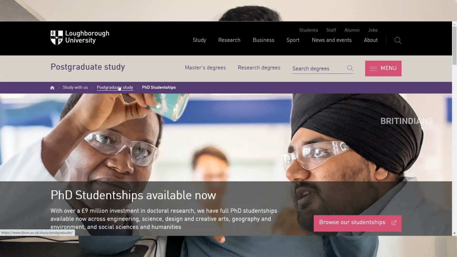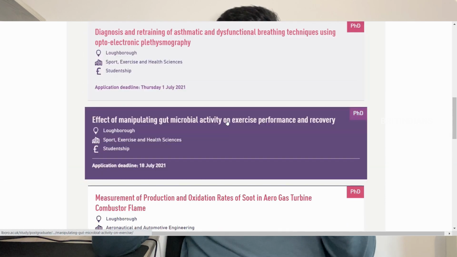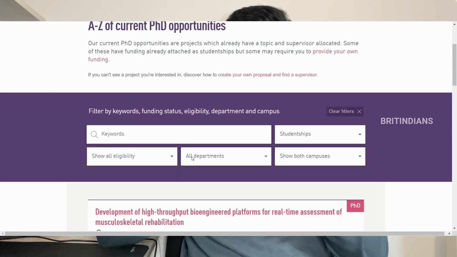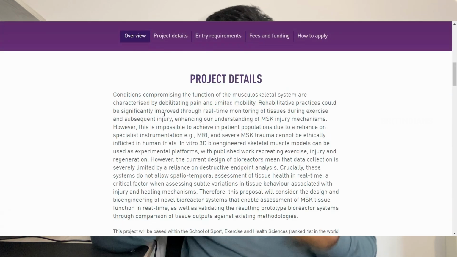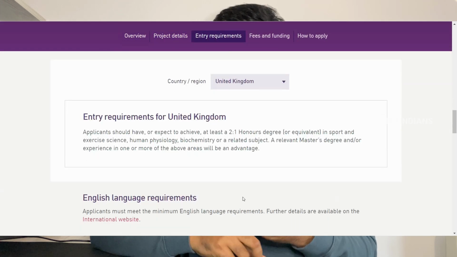Now, how to apply for a PhD in the UK. You can apply for a PhD directly through a university website, or you can apply through findaphd.com or jobs.ac.uk. So these three are the major ways that you can apply for a PhD in the UK. When you search for a PhD in the university or in these websites, you will find a description of the research. Here in the UK, they usually give you the title of the research and what the research is based on, so some description about it, and then they will give you the supervisor's name, how much the fees are, and how much funding they are providing. All the details will be available on the university website, on findaphd.com, or on jobs.ac.uk.